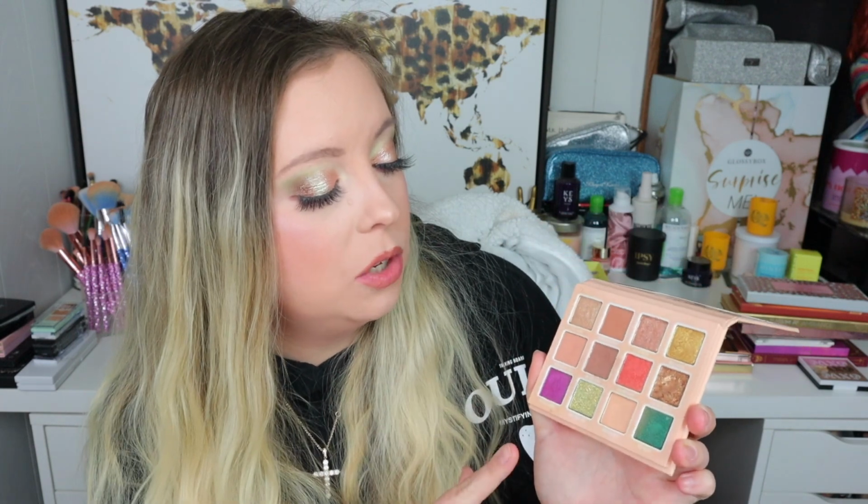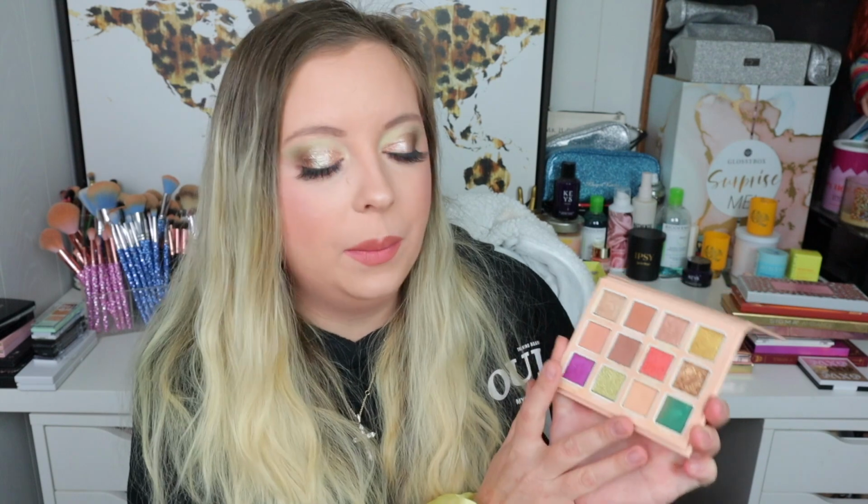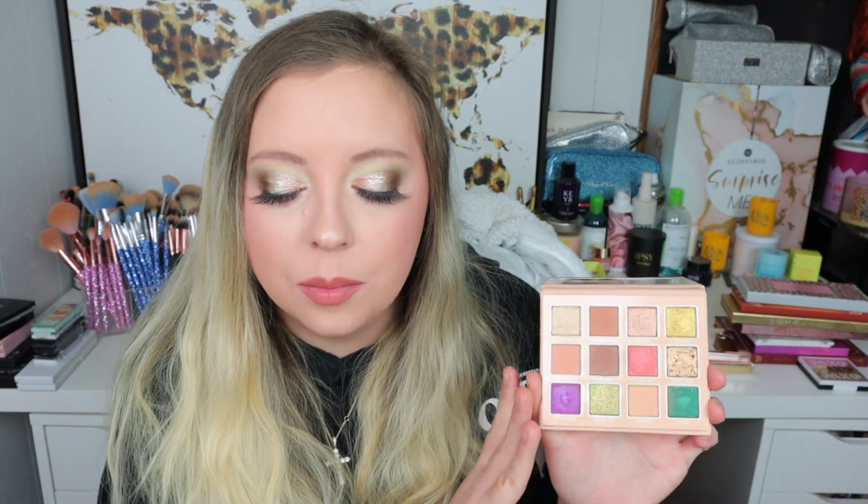This is the Kylie Cosmetics Under the Sea palette from years ago. I love this palette. I'm definitely gonna use it as much as I can this year and throw it away because it is getting pretty old, but it has some of the best neutral shadows in here that just complement me so well, and I want to get as much use out of this palette as possible, and then I'll feel fulfilled that I paid money for this, you know what I mean? Great palette though, not complaining.